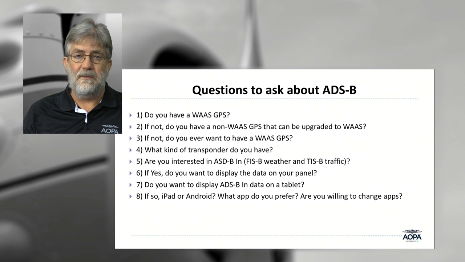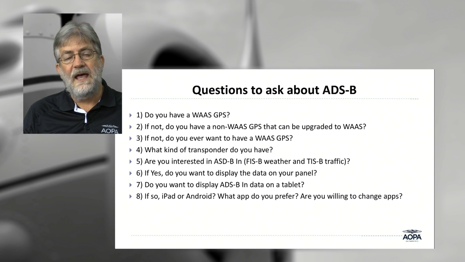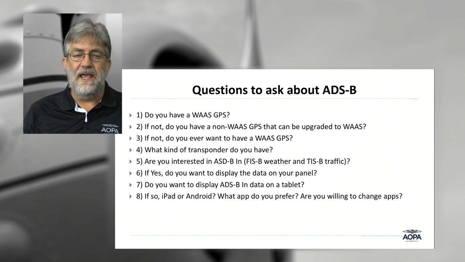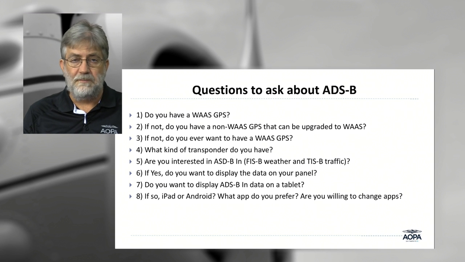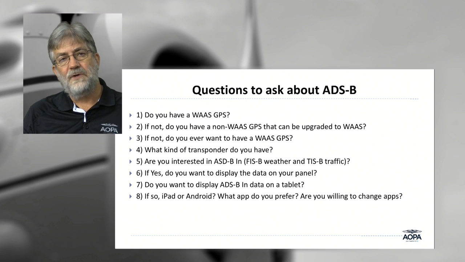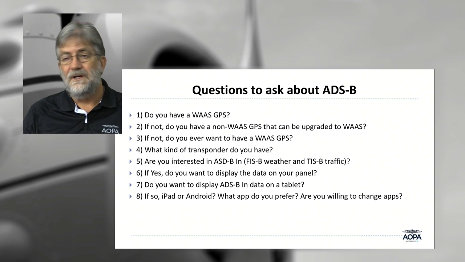We talked earlier about the need to continue to have a functioning Mode C or Mode S transponder after January 2020. If you have a Bendix King KT97A, great transponder. It's probably 40 years old, 35 years old. On the edge of unsupportable, some shops say they're not supportable now because parts are no longer available. If you have a transponder made by Narco, again, it's really at the end of its economic life.